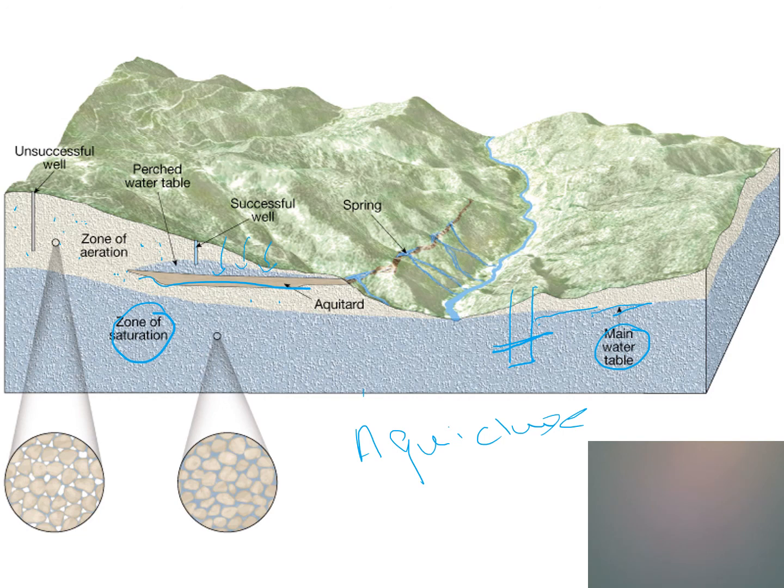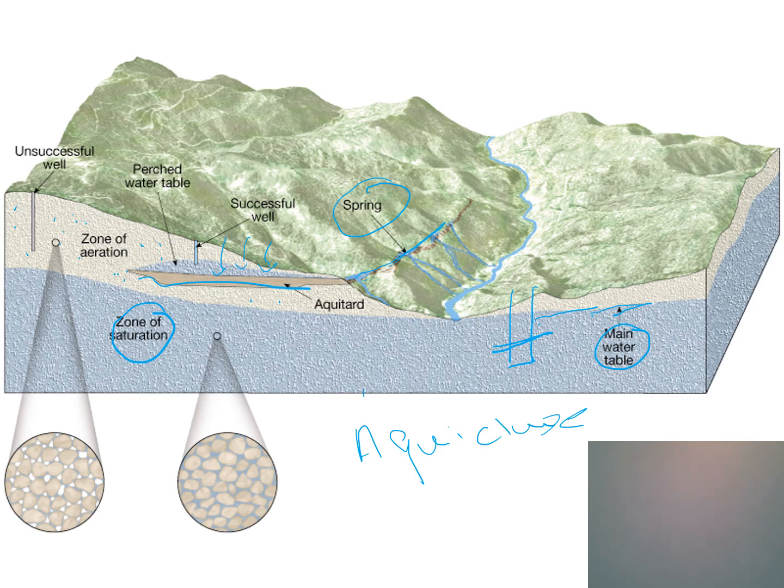All the pore spaces would be filled with this water, and if we were to drop a well in here, that would be a successful well. Not sure how long it might last, but it depends on the extent of the aquiclude and how much water has accumulated. But you see here, this water that's coming out of the hillside is happening as a result of that water table intersecting with the hillside. So we would have springs that form. I love springs. They're kind of magic things where water just appears out of nowhere.